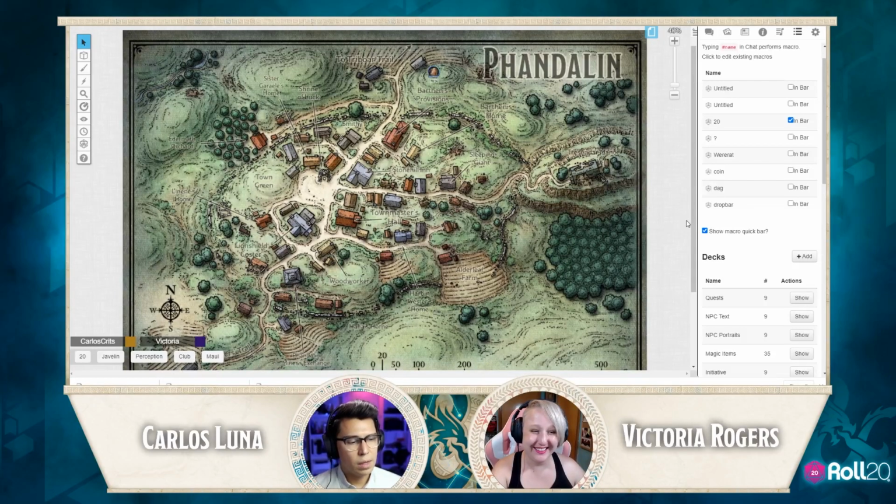Exactly. And a lot of the commands and references are specific to the character sheet that you loaded in that game. And when I say character sheet, I don't mean the character sheet that I made for my specific character. I mean the character sheet that represents the system of the game that you loaded. So if you're playing Pathfinder, that character sheet is different than Dungeons and Dragons. So there will be different commands for each to reference in the sheet. You could always check it out though. Let me pull up a character sheet really quick.